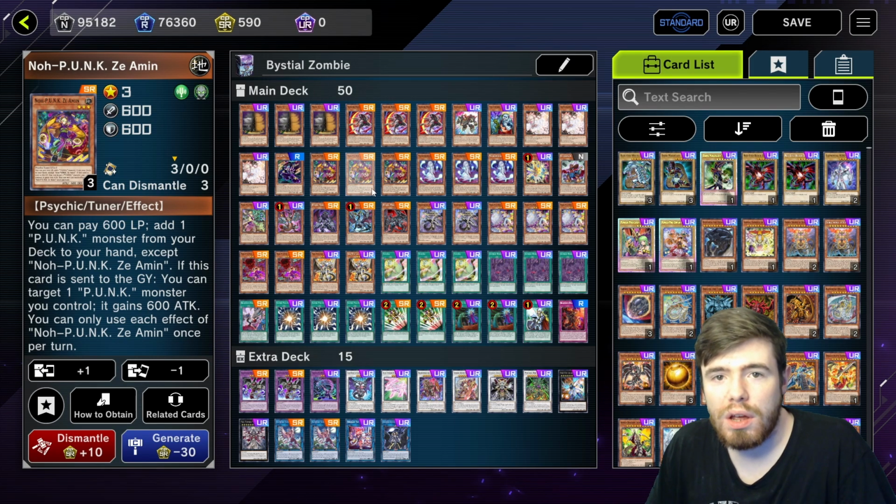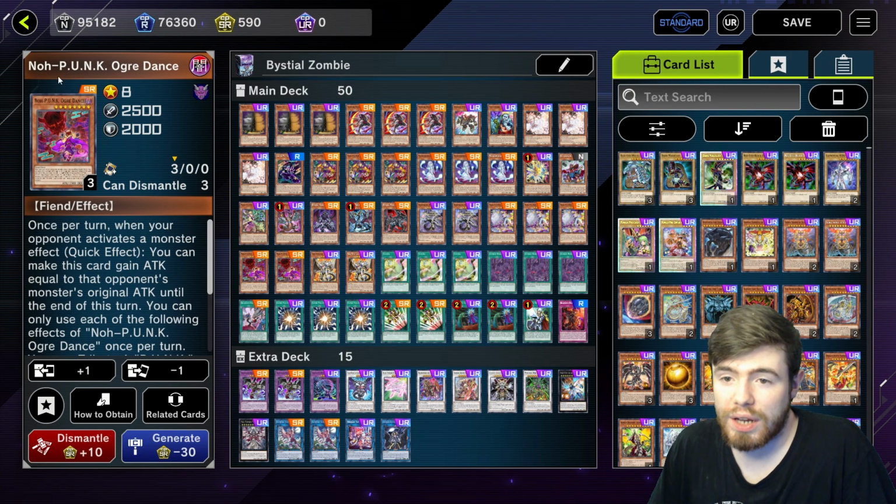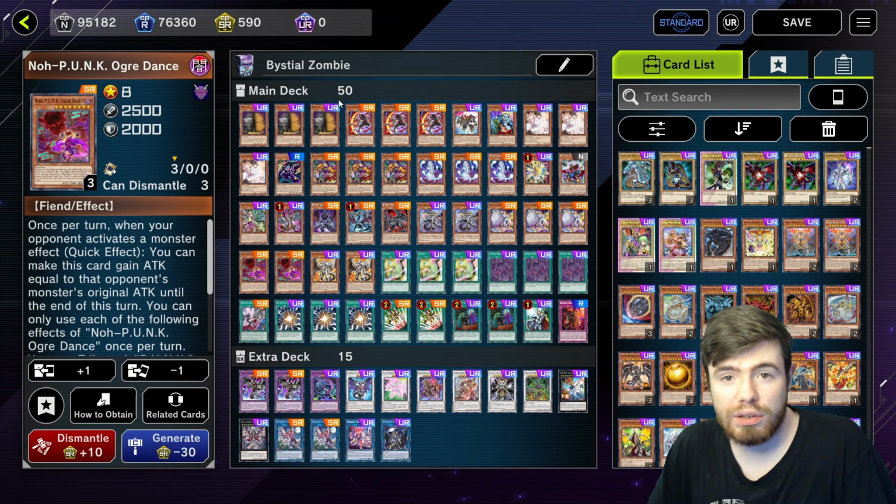which has 11 1-card starters. 1, 2, 3, 4, 5, 6, 7, 8, 9, 10. It was 11, sorry, I cut an Ogre Dance out, so now it's 10. But there's 10 1-card starters for you to go into that crazy play.